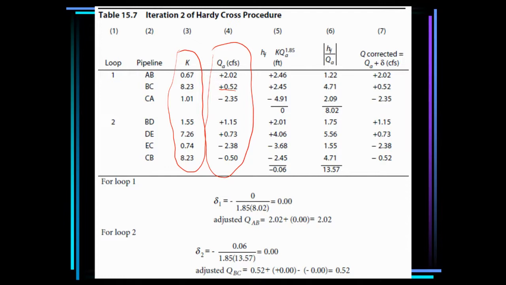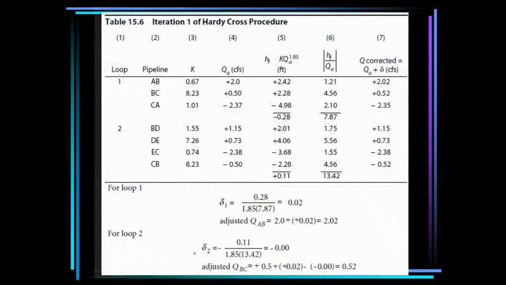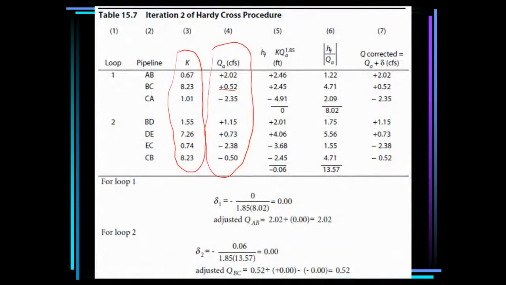All this is corrected here, but in this case, although we corrected for CB, it was not implemented here. It is still using the correction factor for loop 2. In other texts, we have to use the corrected value, which is this one, 0.52 here as well. But in this case, it is maintaining it and correcting it only for loop 2, whose correction factor is 0. Now we have to compute HF again because it is a function of Q.